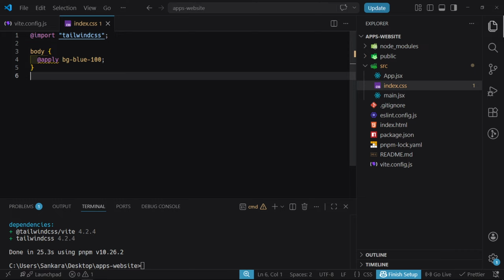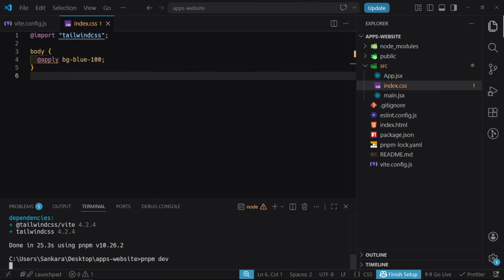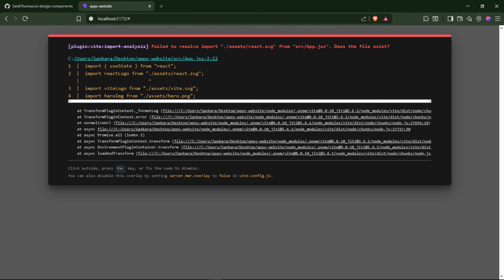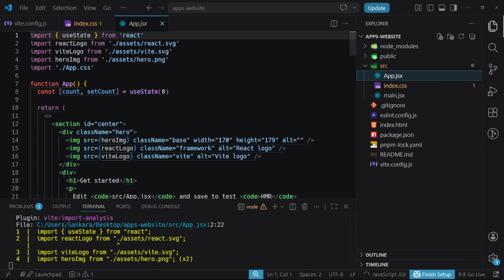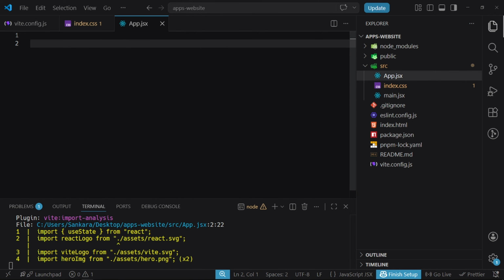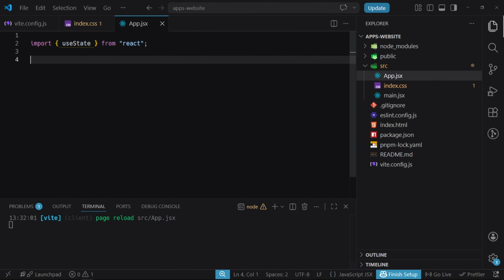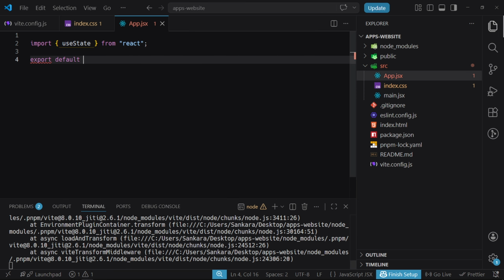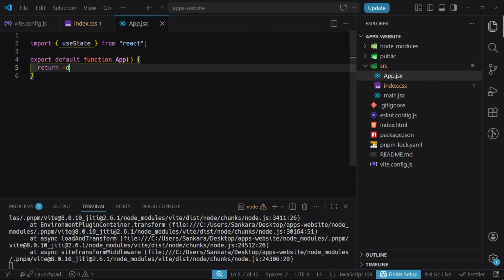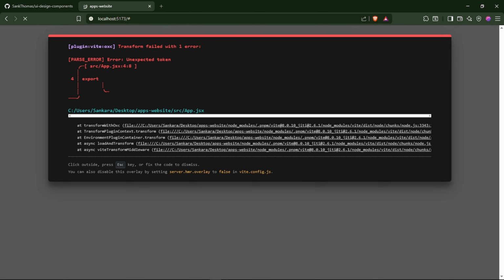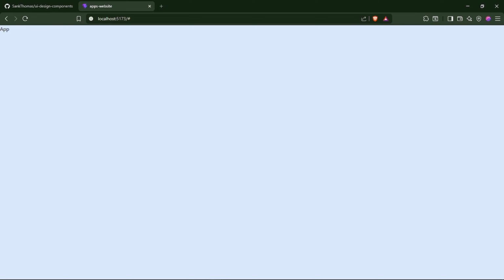We can save that, and now that this has finished installing, we can rerun our dev server, and that should reload right there. We need to fix something in the app.jsx. We can simply remove everything, import the useState hook from React, and then export default function App, and just return a div that says App. Save that, and you should see App on the screen.